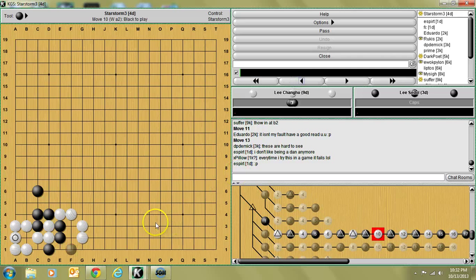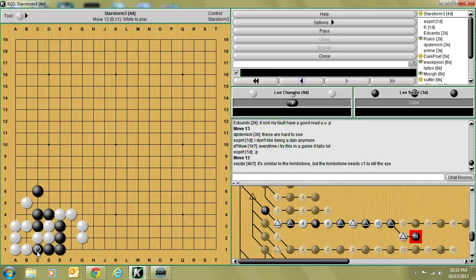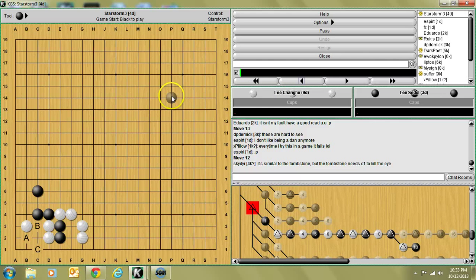And of course, if white attempts to do this, white just dies. Yeah, this isn't really Tombstone. This is, I guess you might call it, a cousin of the Tombstone Tesuji, which we'll go over a bit later. But so yeah, this is the basic idea. But the shape that we want to be aware of is this one space extension from the stone here.